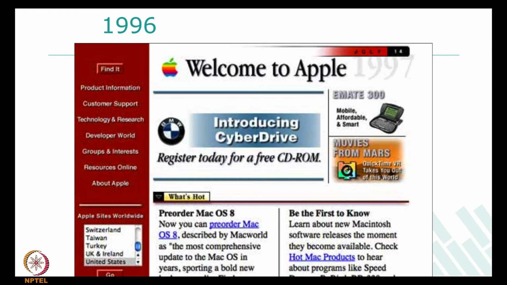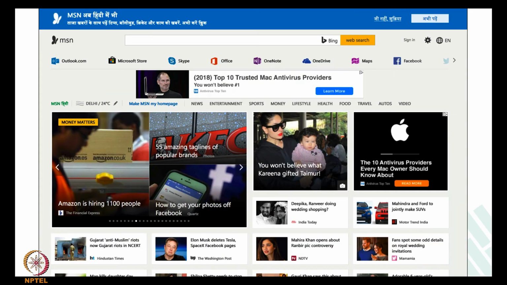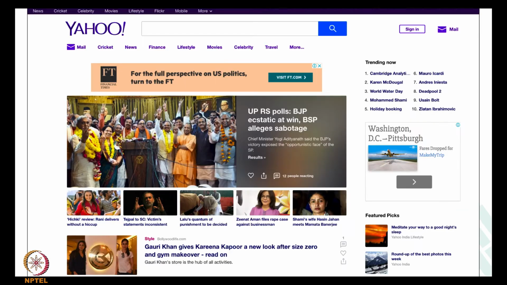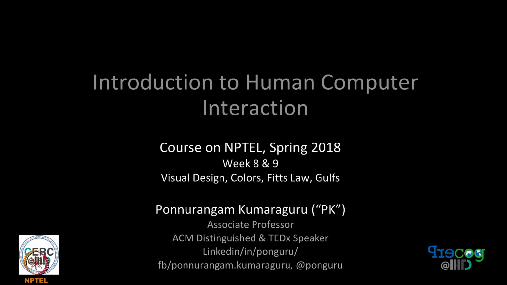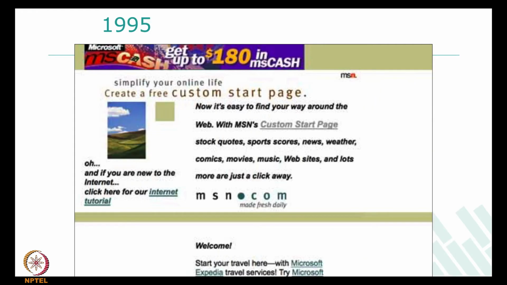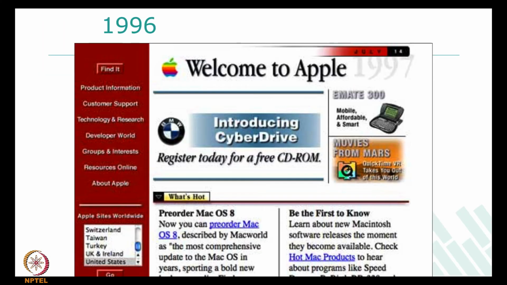Let's look at Apple. The other important thing that I would want you to take a look at is the color scheme that they used in the 1990s. Interestingly, all of the ones we are seeing are from the 1990s: 1994, 1997, 1995, 1996.